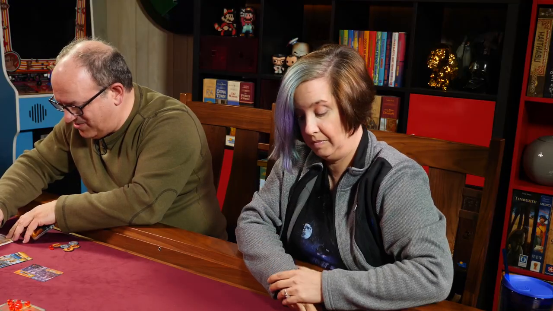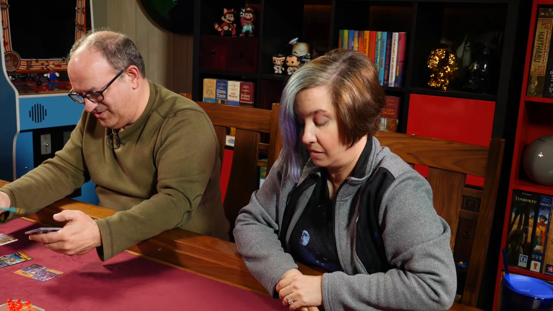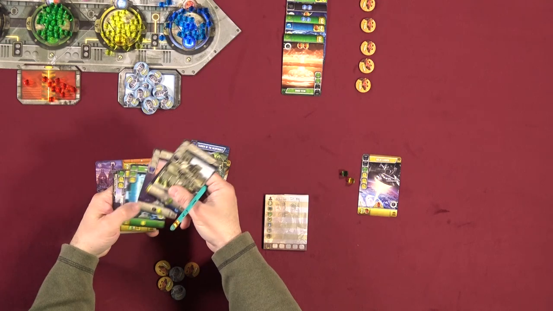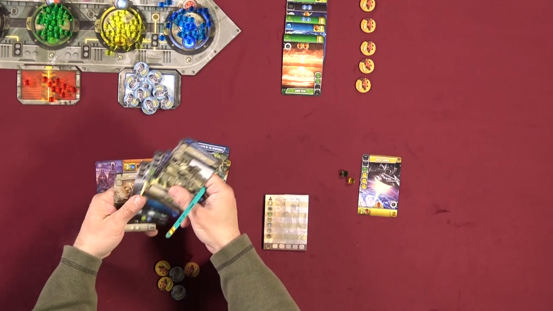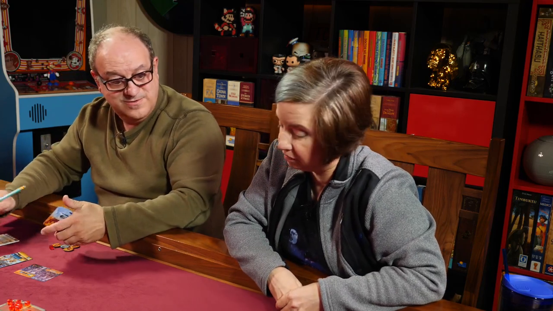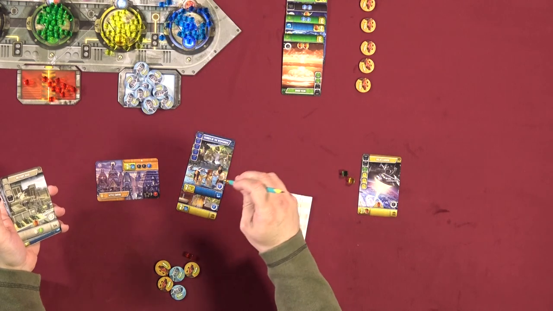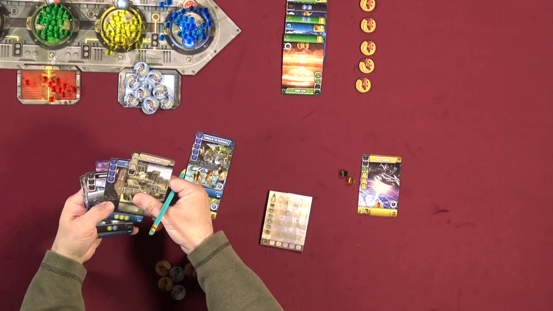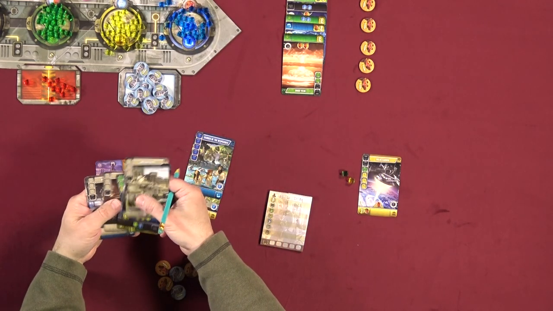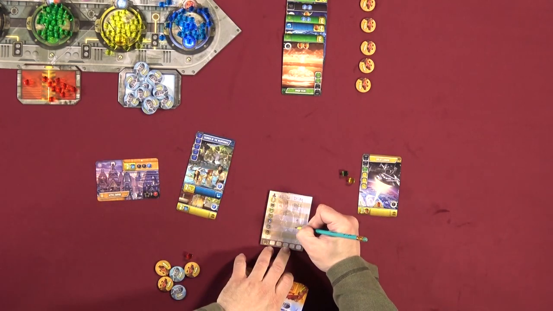Okay. Bonuses for yellow, anyone? Mm-hmm. I have bonuses for yellow, so I get 2, 4, 4. Bonuses for blue? That'd be me again. I get 5 for blue, so 5, 10, 15, 15. Okay, here we go.